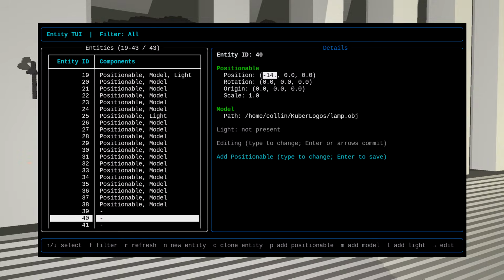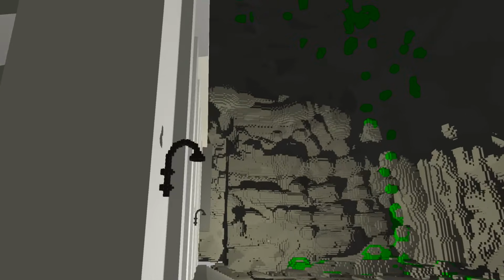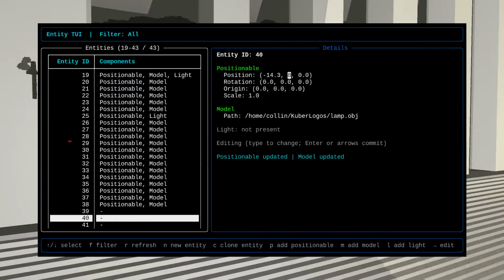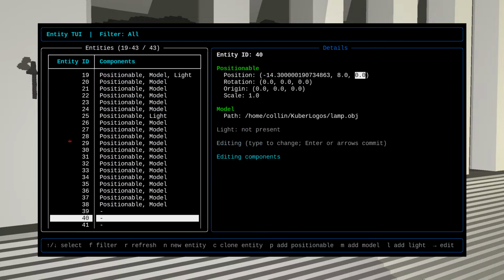Negative 14.3, I think, and then 8. And so then that's going to land somewhere up against this plane. Strange. Maybe it's not lamp. Light fixture NYC. Home colon Kuber logos Vox.